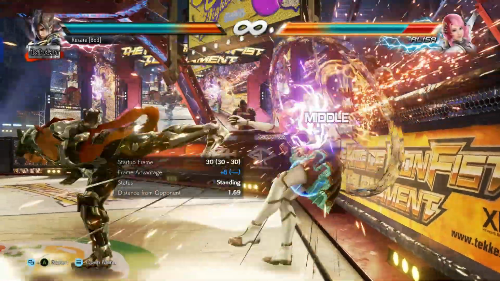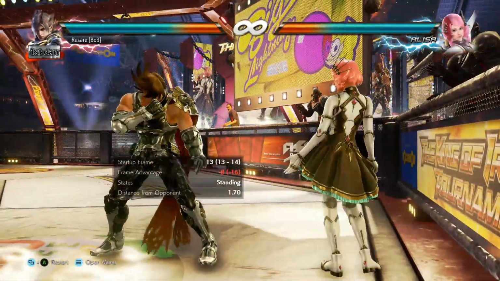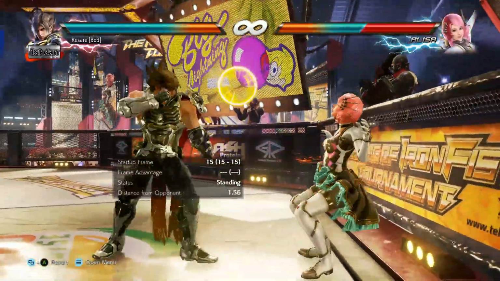For Lars's mids, you can use a perfect forward 1+2, which is a safe natural hit wall splat. Otherwise, if you're worried about execution, back 2-3 is safe on block, but is non-jailing.